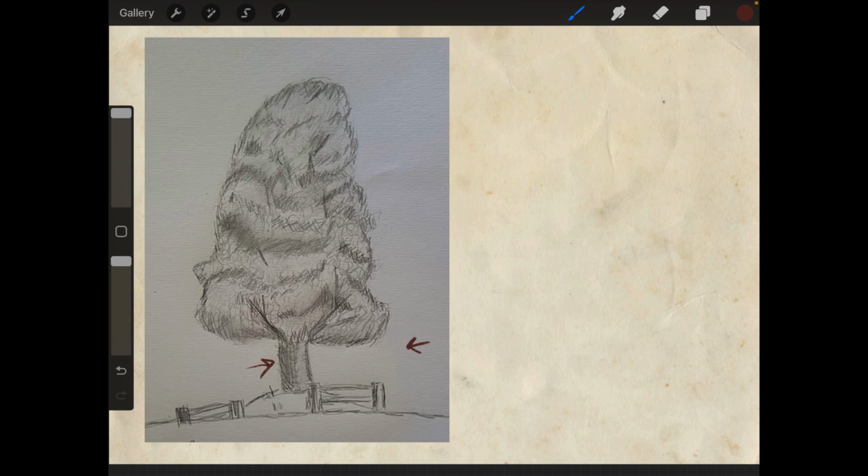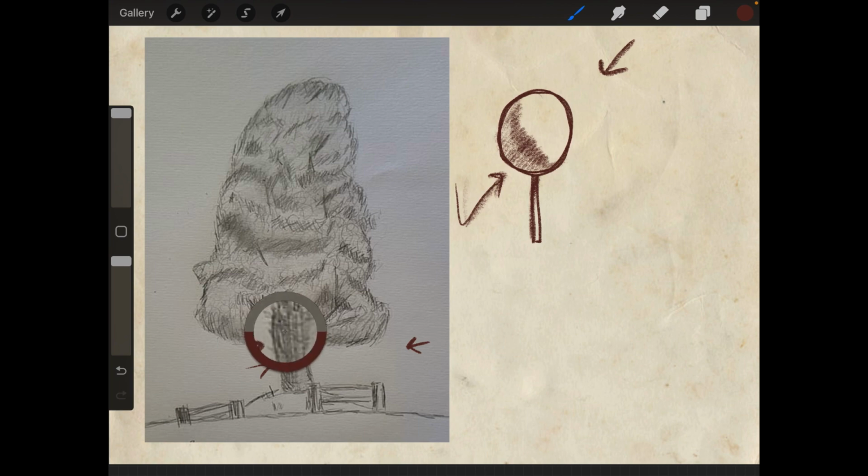But I want you to think of this tree almost like a lollipop, all right? So if a lollipop, you would have a stick, and then you'd have the lollipop on top. And of course, if the light was coming down like this, this lollipop would be shaded on this side, right? And then we can add a little bit of a coarse shadow here. This will kind of suggest that there's some reflective light coming from the bottom. And then we're going to have a shadow from the underside, and as you have a shadow on the left side here. So this tells us this tree is round.